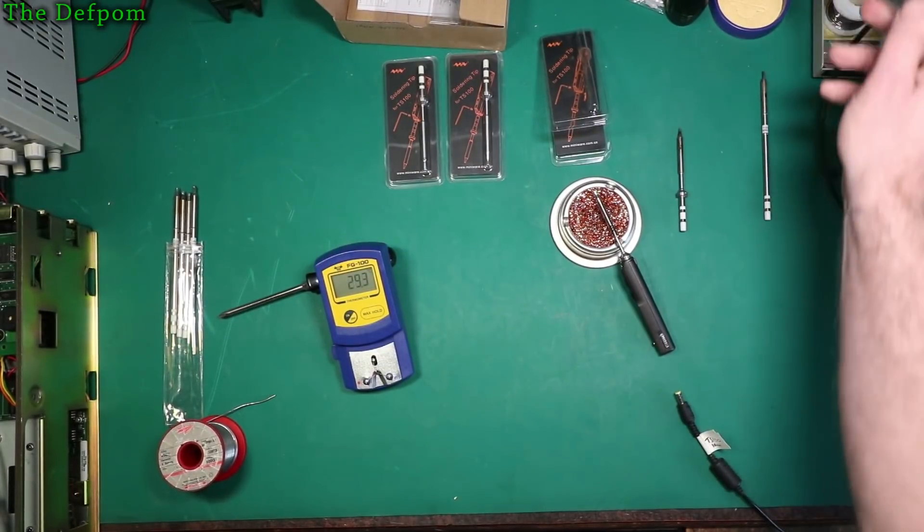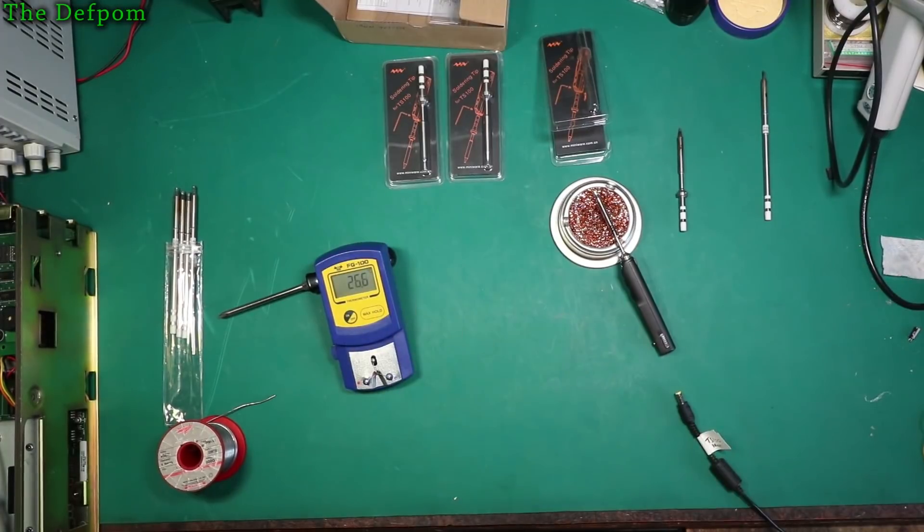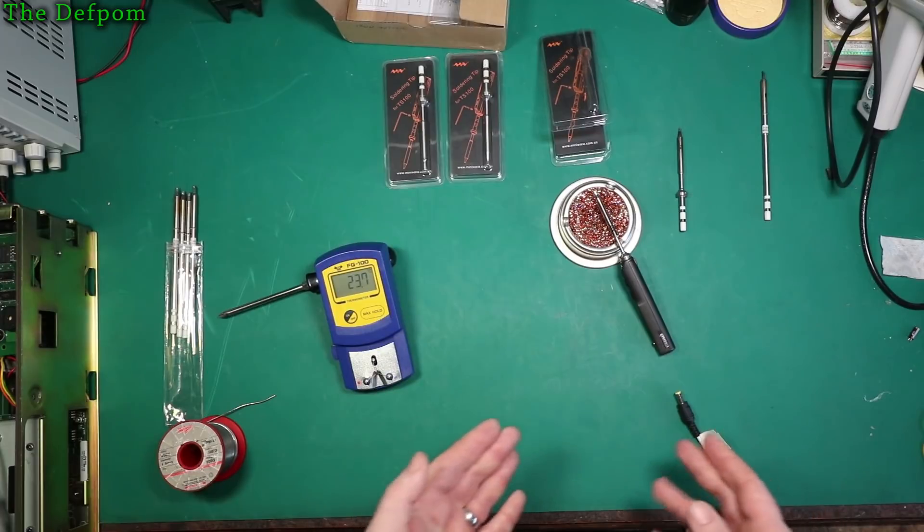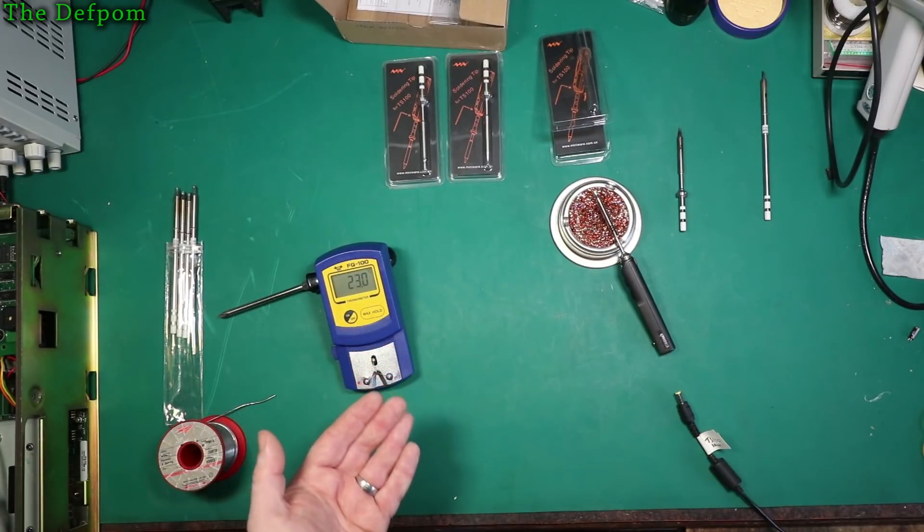Mind you, I did do recalibration on this FX951. I kind of took the average of all the tips and went for the middle, so they all performed fairly well. But there were errors, and obviously this is one of the better ones for the actual accuracy. So what I'll do next, I'll go and get my phone. Whilst these irons cool down, I'll get all that set up and we'll do a timer test. We'll time how long it takes to come up to temperature from cold.